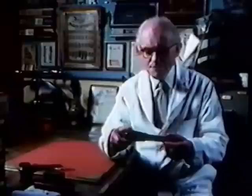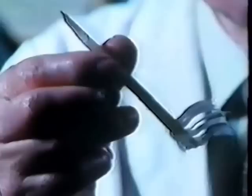Here we have one of the many examples of an effort to make an instrument which could be carried around by a traveller. In the end here we have the quill pen with which he would have written, and in the other end of the instrument, he would have carried some ink. This is a type of writing instrument which would have been carried by travellers in the Middle East.